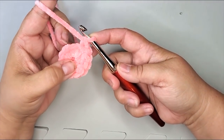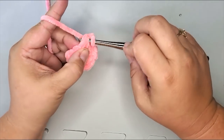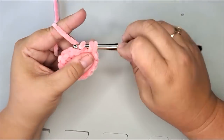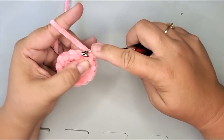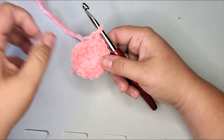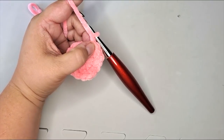And if you see there's a little whoop, that tells you there's a stitch there. All right. I'm going to slip stitch into that first chain, chain one. That is our first round. And if you have a hard time telling where the beginning and the end of your row is, go ahead and put a stitch marker there so that you know that that's the end of your row.